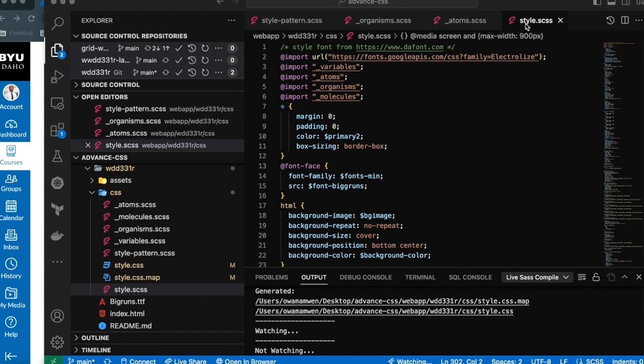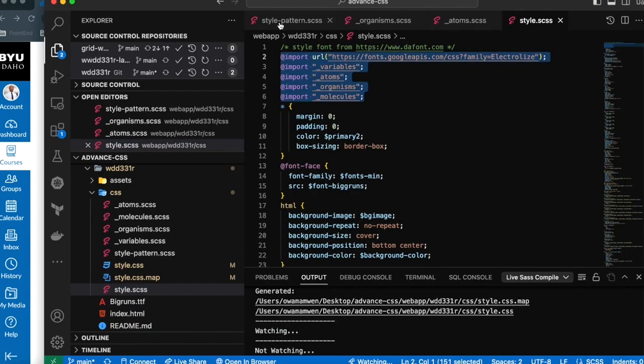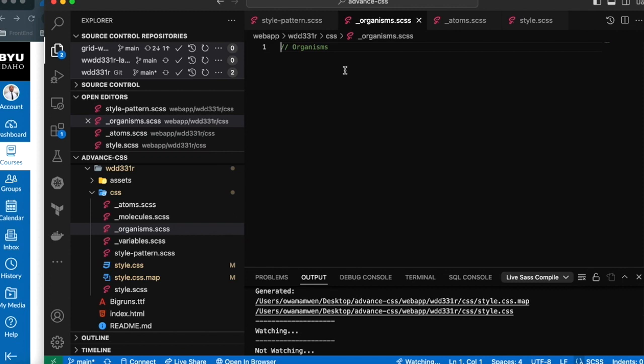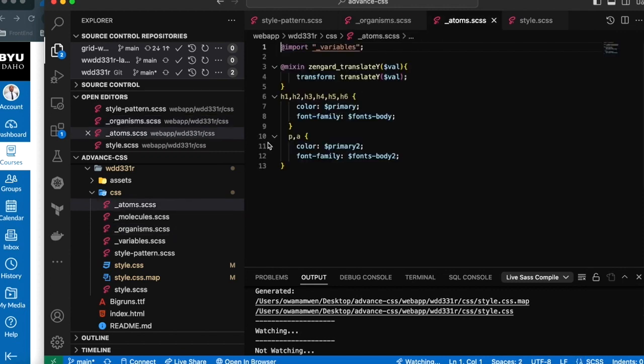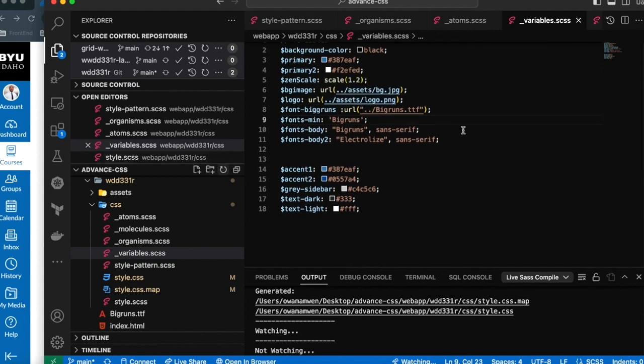In our project, it helps us to manage all our files. As you can see here, these are the partials, which we talked about. If you take a look, we have a lot of code inside, but we don't repeat ourselves. That is what makes it more useful. And all the variables are inside here. So you can see all the images, everything is inside. It helps us to manage all our projects in a maintainable way, with reusable code. Styling is maintainable here, and we like it. That is why I graded myself like that.